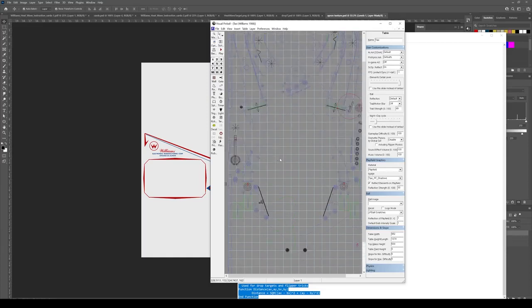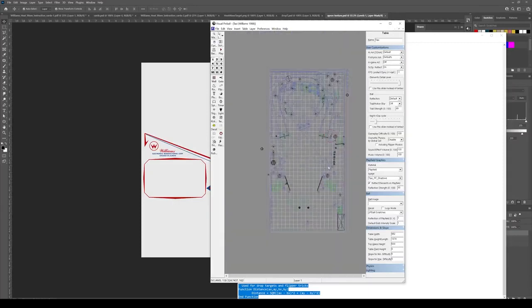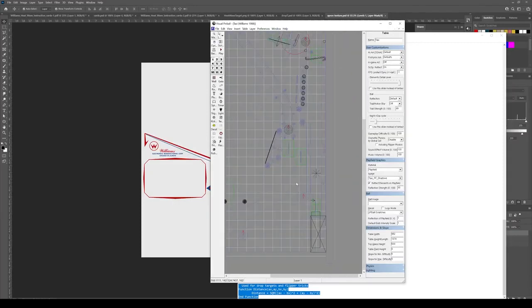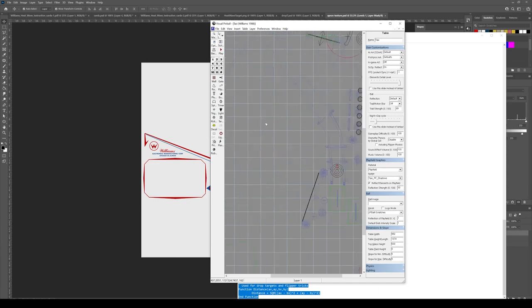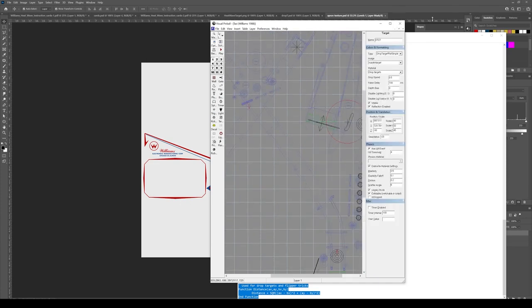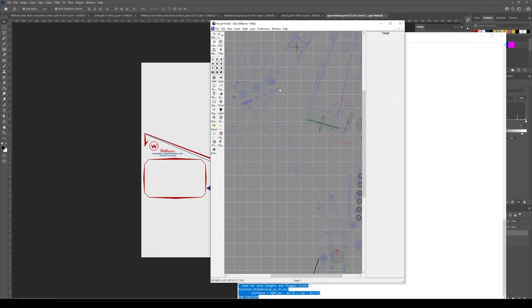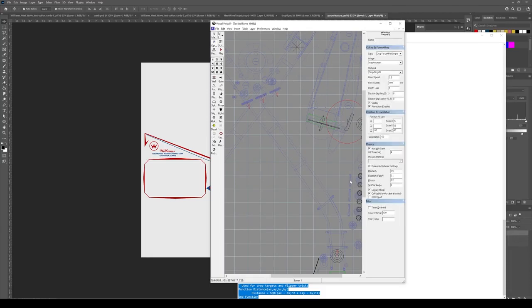So basically we're going to explore a little bit and see how this was built. We can kind of go by element. So let's start with drop targets. We've got standard Visual Pinball drop targets on here. So we're just going to select the 3. And then we're going to get rid of this overwrite material settings. We're going to use one of these presets. We're going to use drop target. Okay, and we're going to get rid of legacy mode. We want them to behave a little more accurately. Okay, so for now, drop targets are done.